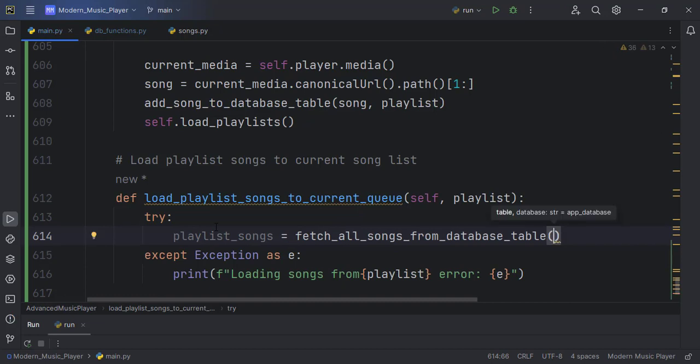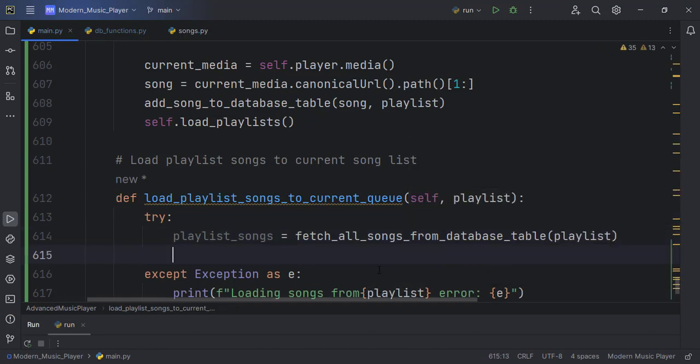Fetch all from database table. And then the table here should be playlist, sorry, playlist. Okay, so after we get all the songs, we have to first check if the playlist is empty. We have to tell the user, but other than that, then we load the song.